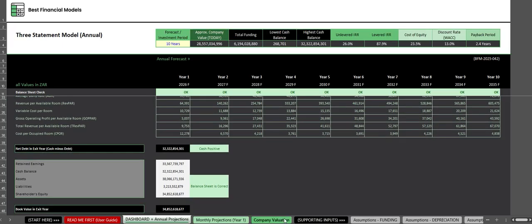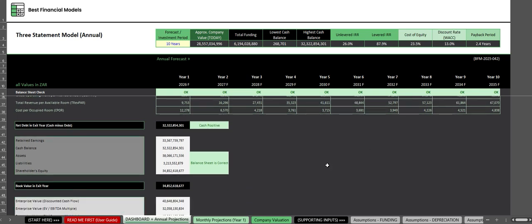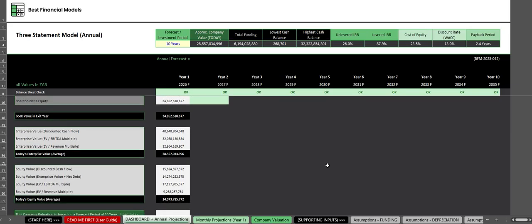The company valuation sheet, which we'll discuss shortly, is also linked back to this dashboard to give you a high-level overview of the valuation of the company. In this instance, we have not just provided a standard DCF valuation method, but we've also included other additional valuation methods for you, with the aim of providing you with a range of exit values for your project. We also found that it adds more credibility to our clients' funding applications or investor presentations.